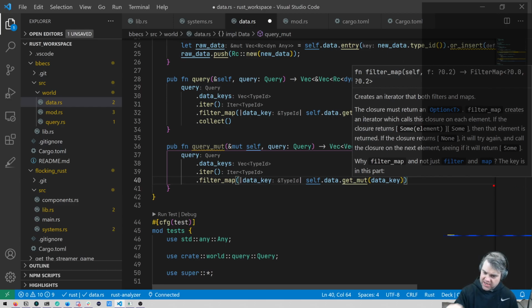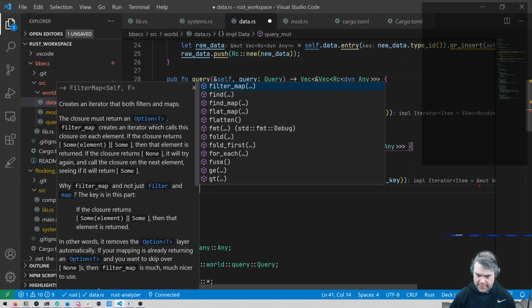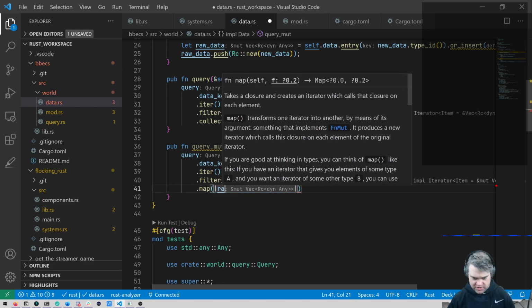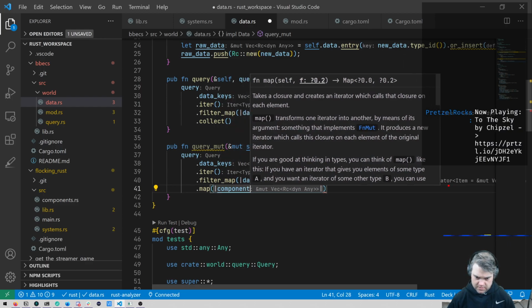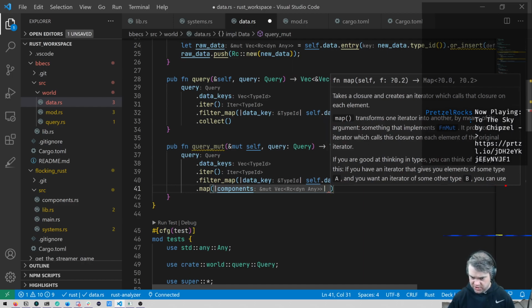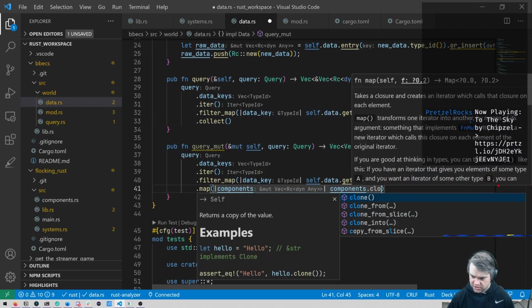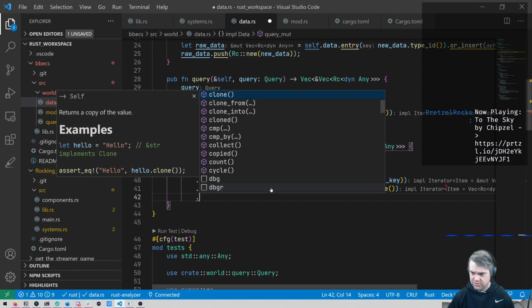It'll strip out all the Nones and give me all the Somes inside of it. Then I want to map this, and this is going to be all the raw data, so we just have the components in here. And then I want to return components.clone.